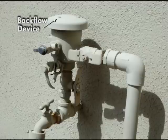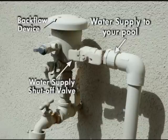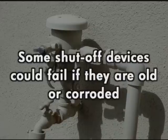Your autofill also has a backflow device and is typically located on the side or the back of the house. The water supply to your pool is usually the first line out of the pool's backflow device. This is where the water supply shutoff valve is located. Turn the valve to the off position. Be aware, some shutoff devices could fail if they are old or corroded.